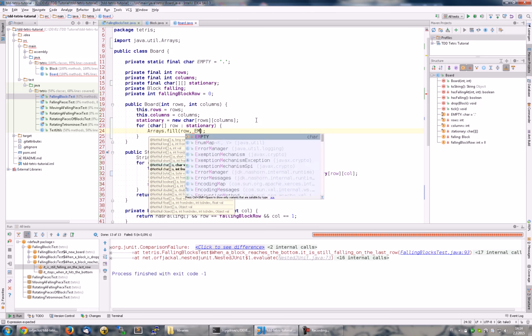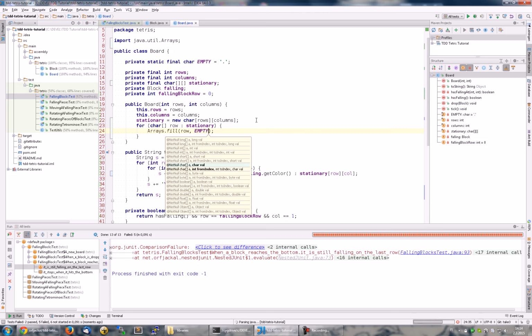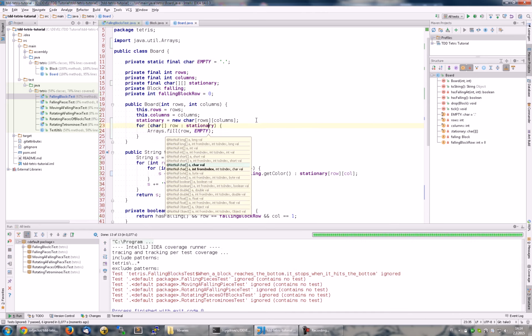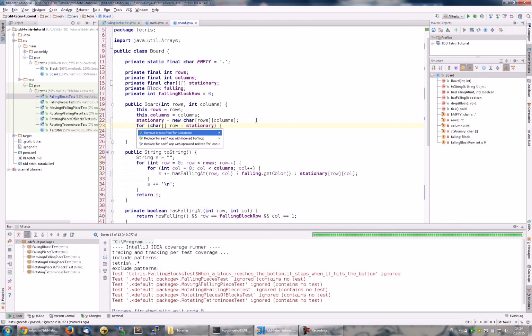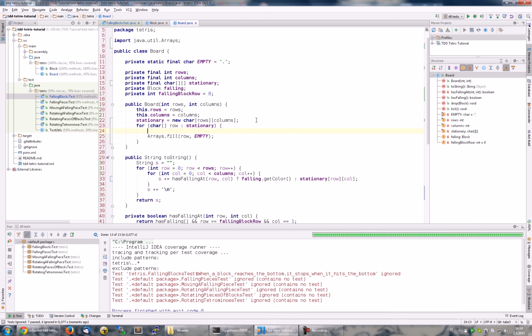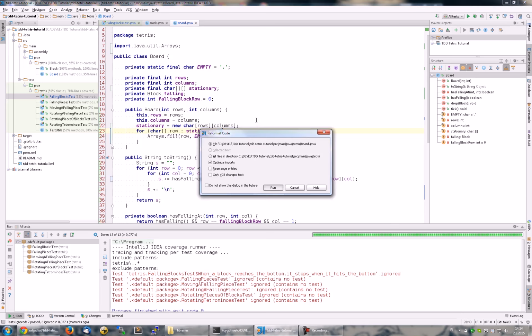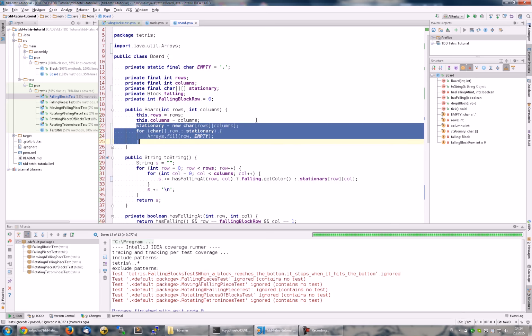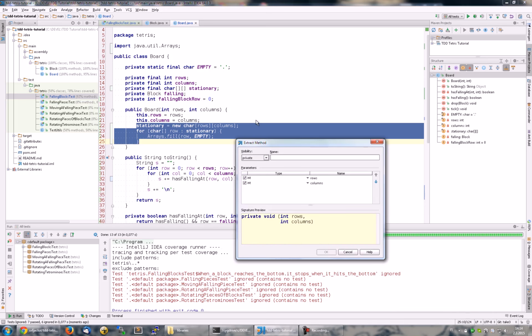That will let us do so. And I think I will extract this into a helper method.